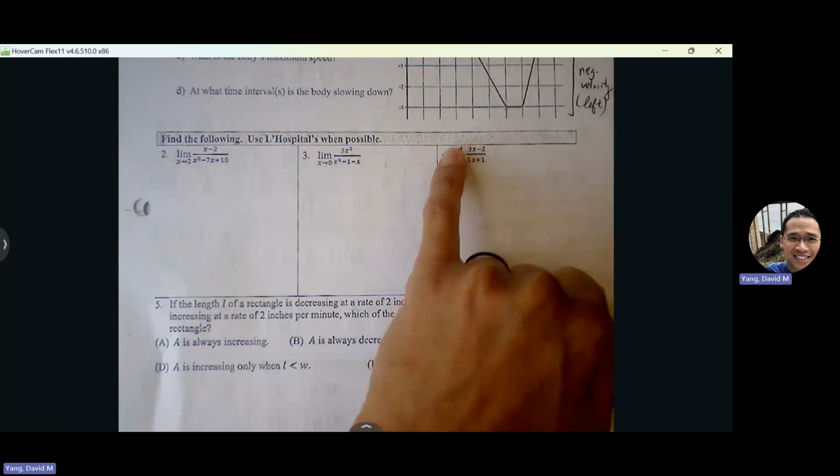Okay, let's go to page 1, and let's go through the problems that we haven't done. Go ahead and try 2, 3, and 4. 2 and 3 are limits, so L'Hopital's rule if possible, but number 4 is not a limit. This is a derivative. Go ahead and try those, and then we can talk through them. The keys are also attached, so if you're working ahead, feel free to do that.